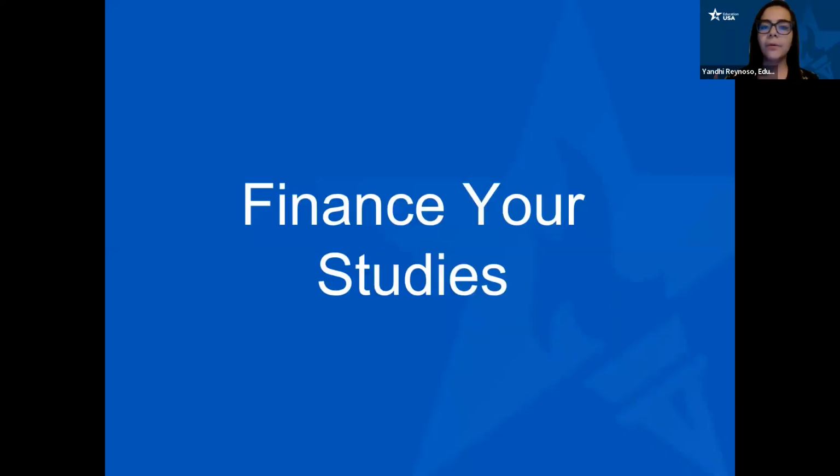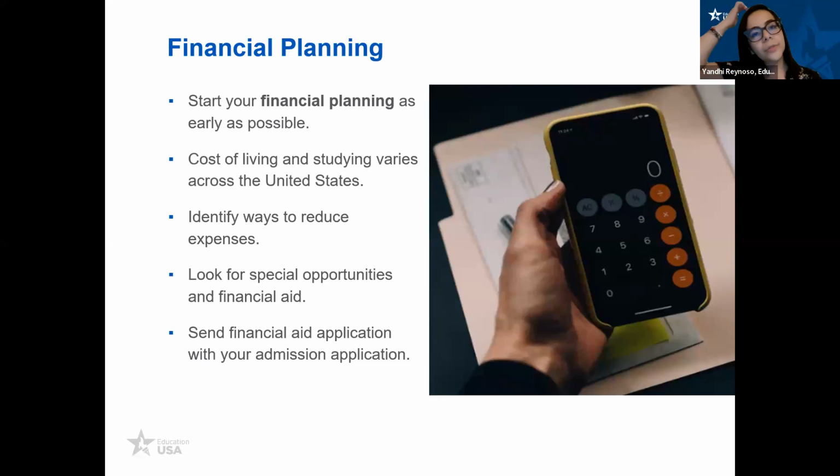Now let's talk about how you can finance your studies. So financial planning, we recommend you start this financial planning as early as possible. As you know, or as you may not know, but now you know, Education USA, we are not a scholarship program. However, part of what we do is give you the resources and help you explore the different opportunities that exist in scholarships or financial aid. So we can also help you identify ways to reduce expenses, to look for special opportunities in financial aid.